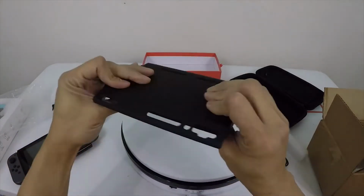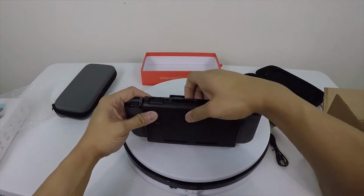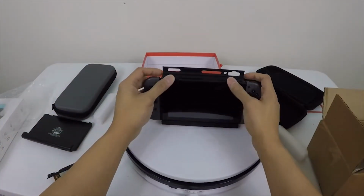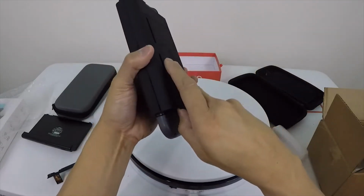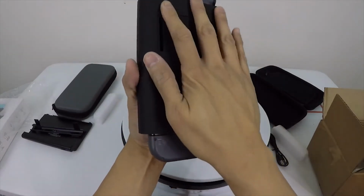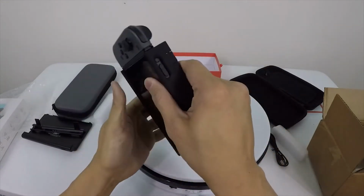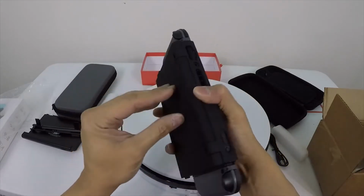I actually like this case because it feels pretty good. The Nyko feels pretty slippery, so I think it's going to fall out sometimes. But in order to get the Switch out of the Nyko, it has an extra cover. So let's take the switch out of the Nyko charger, and let's put it into here. Overall, it does feel like it has a lot better grip. Feels almost just as heavy as my Nyko charger. But I like the different viewing angles that this case comes with. Overall, I am pleased. I like it.